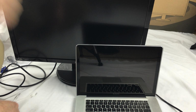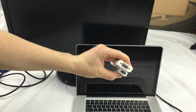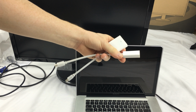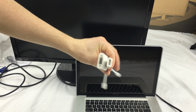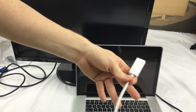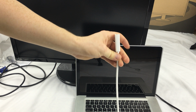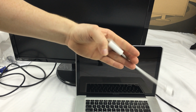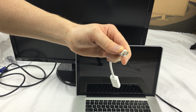I'll be setting up my Mac with this new 27-inch Acer screen. So what you guys will need is one of these two adapters, this HDMI adapter and this VGA. It depends what connection you guys want. I recommend getting both, just in case, but for most of you, you want your HDMI cable adapter, okay? So you guys want this, that's how it looks like. So that's HDMI, this goes right into your computer.